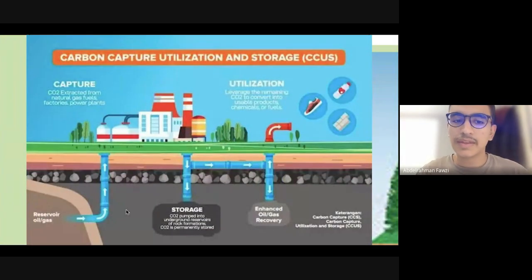And one thing that I forgot to mention about the CO2: for example, we're producing oil and gas, right? We need to produce gas because gas is more sustainable than oil. It has less emissions, less harmful emissions. So we're going to produce this gas. We're going to store some of the CO2, and sometimes we can do enhanced oil and gas recovery.